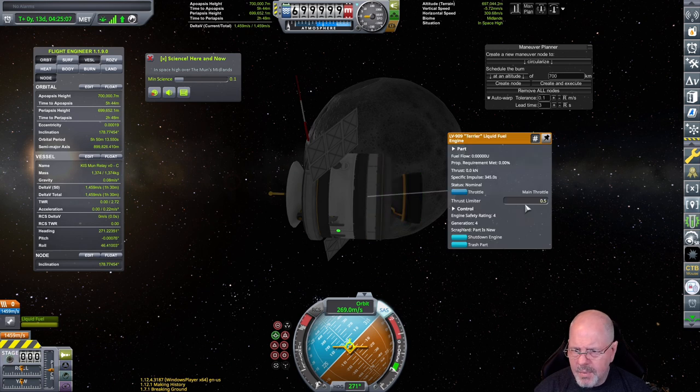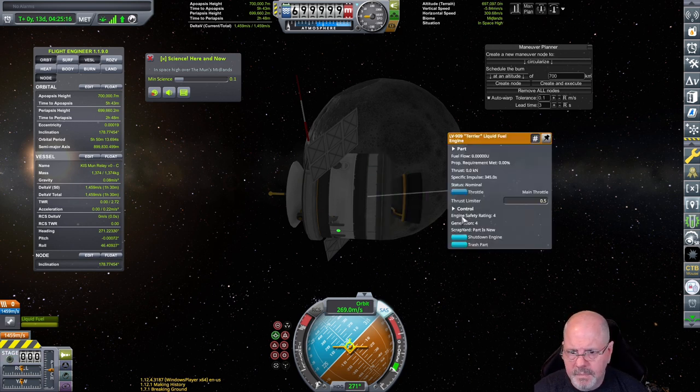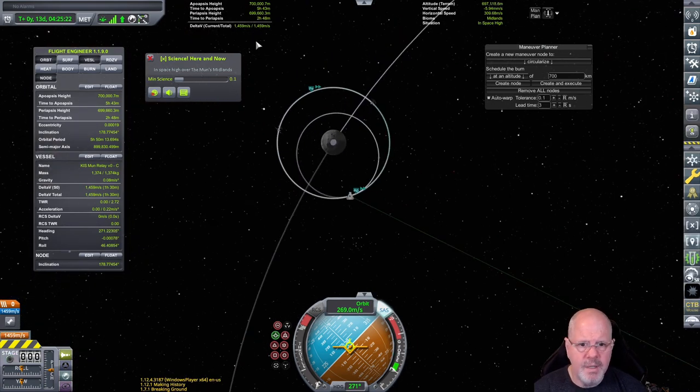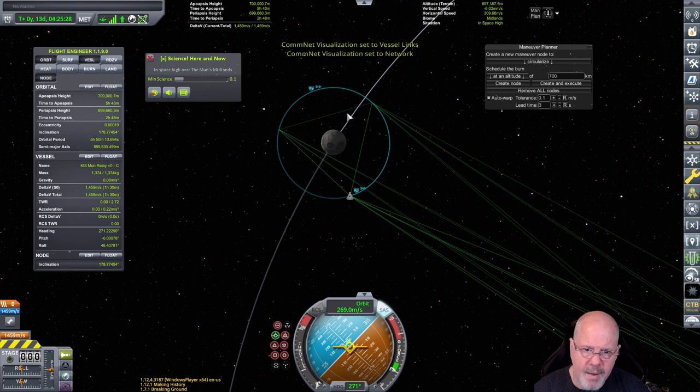Can I even go? No, that's about the smallest I can go. Close enough. So with any luck, if we do that, hey, look at that. It is a triangle.